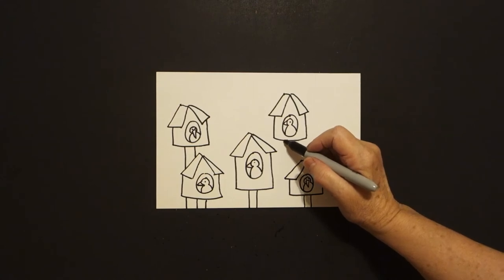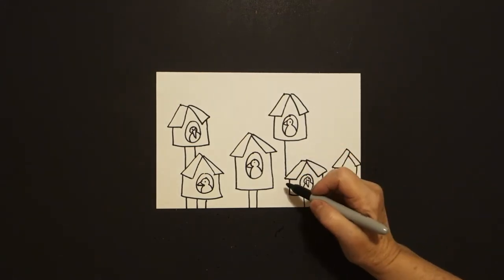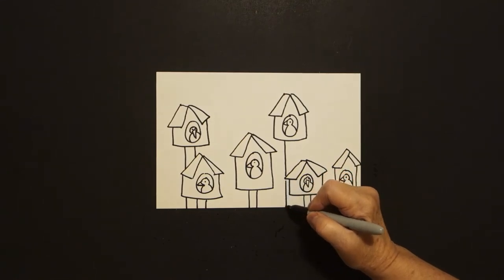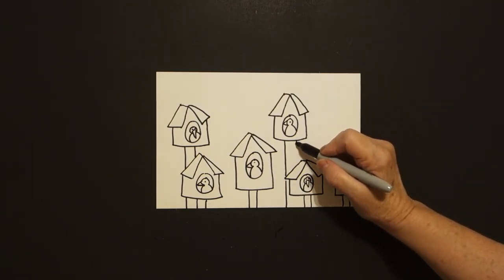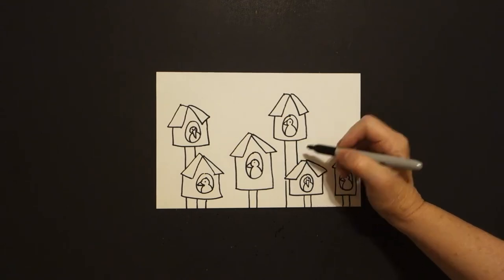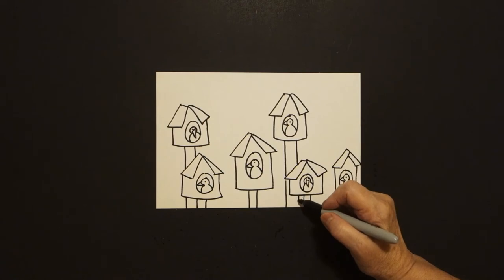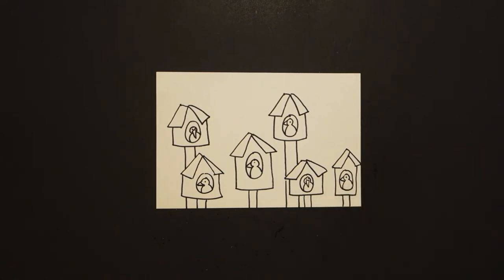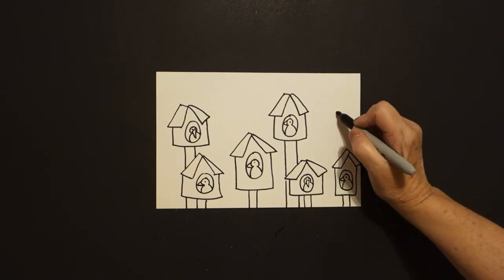Come over here. We're going to draw a straight line down. Bam, it crashes into there. Jump over. Straight line down off the page. Come right next to it. Straight line down. Bam, it crashes into that. But this time, we can jump over and continue our line. Okay, one more. Let's put a dot right there.